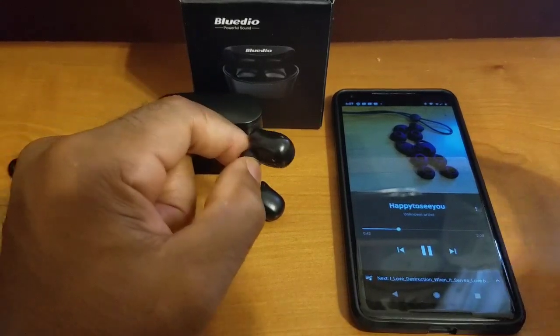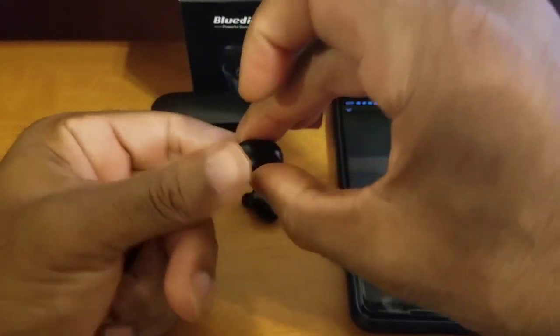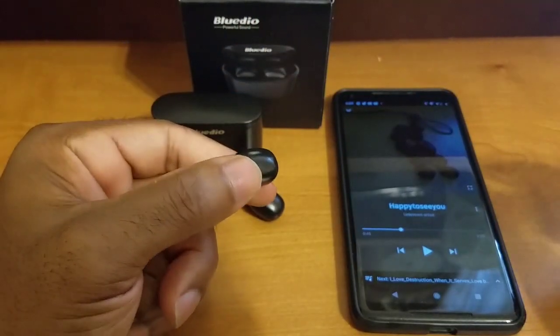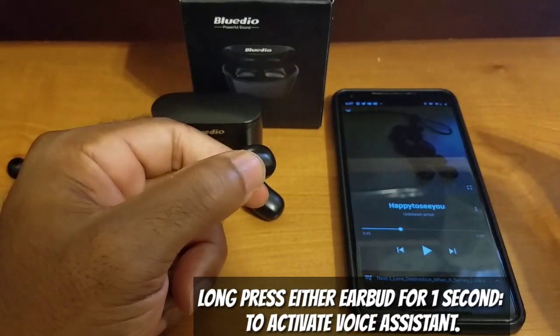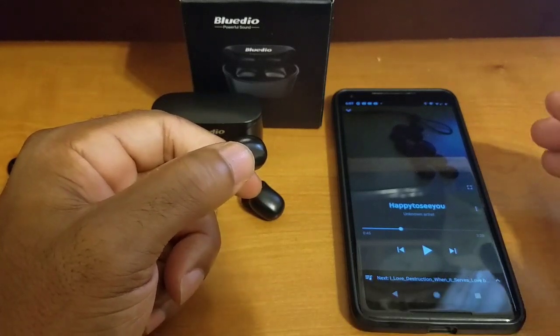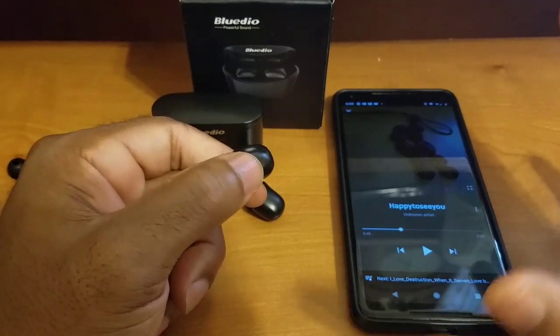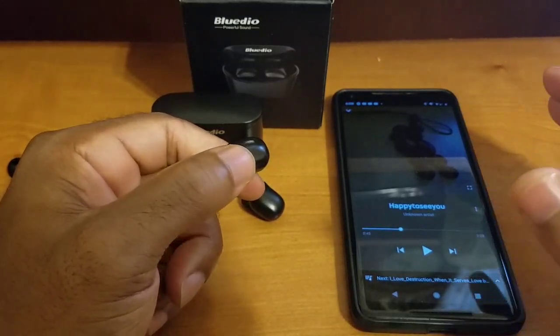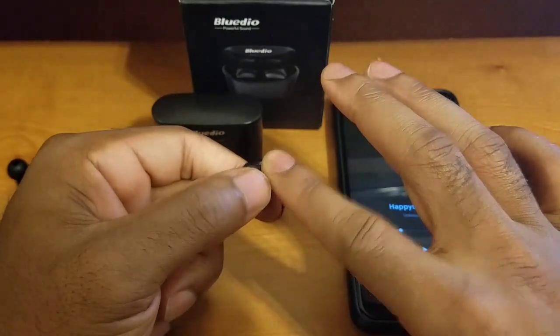All right. Now, if you want to pull up your voice assistant, aside from using the command, all you have to do is press and hold for 1 second. You'll get the audible prompt and you can do your voice assistant navigation. So let's get this to work. Let's see how good we could do this. Now this one actually works the best out of all the button controls in my opinion. So here we go. Tapping and holding.